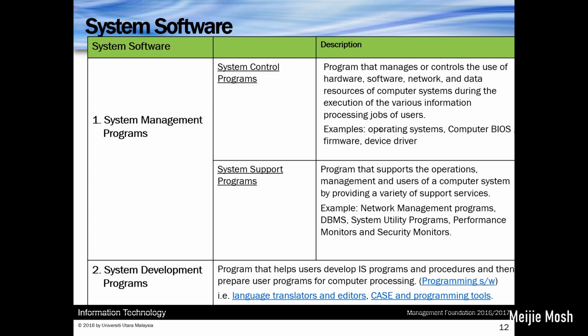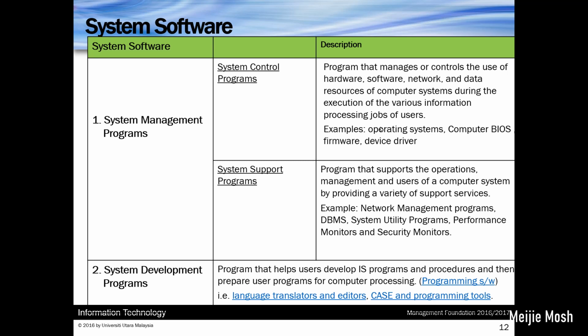System management programs are all designed to control, coordinate, and support the procedures and functions of computer hardware. They actually enable functional interaction between hardware, software, and the user. System software carries out middleman tasks to ensure communication between other software and hardware to allow harmonious coexistence with the user. So system management programs can be categorized into system control programs and system support programs.